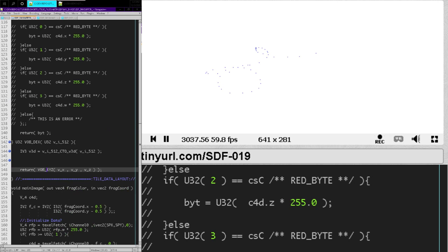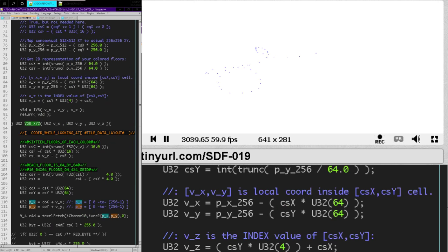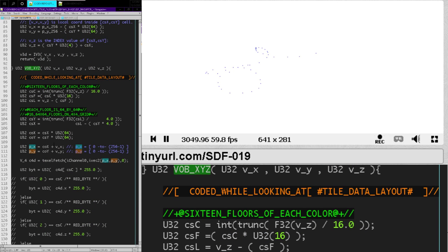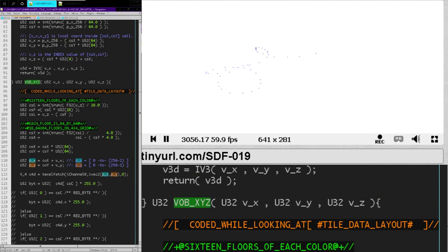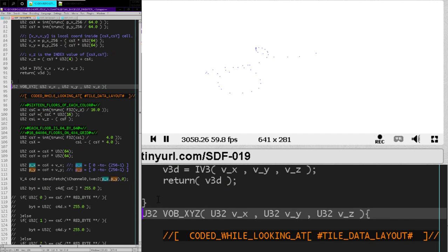I would rather have v3d. So let's look at this. So this voxel byte XYZ, I think in some cases we might need this, but I think we should default to keeping everything nice and packed together. So we'll do this.